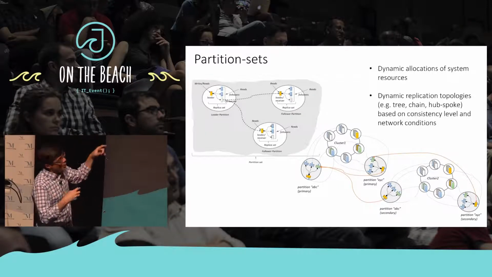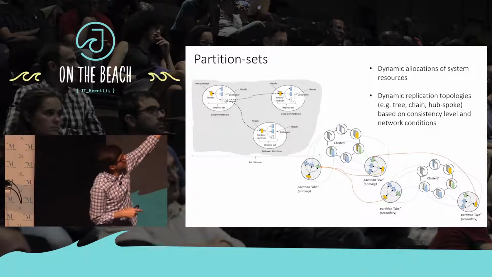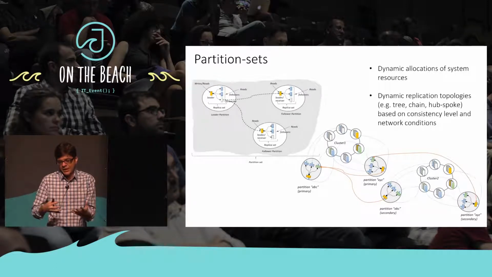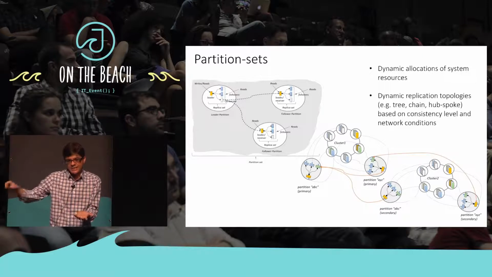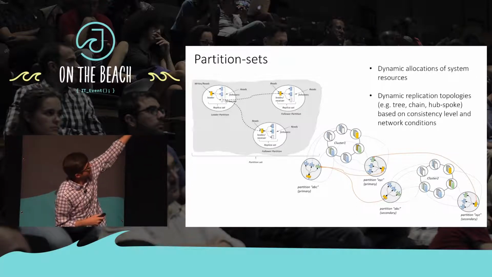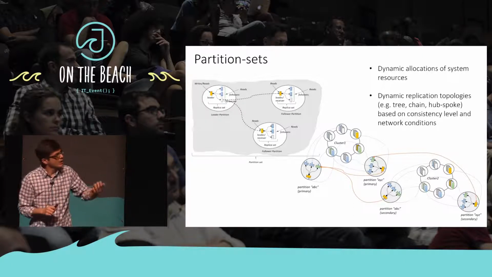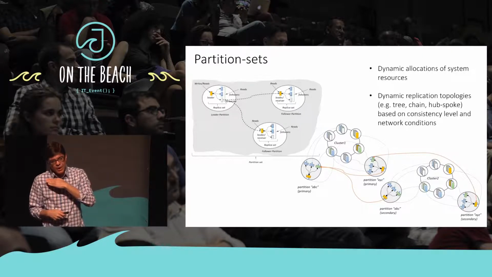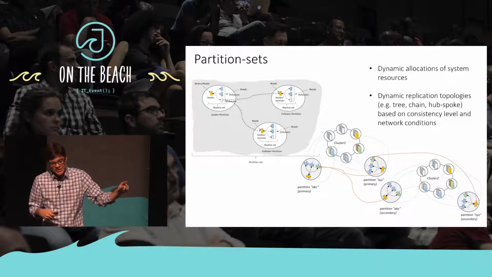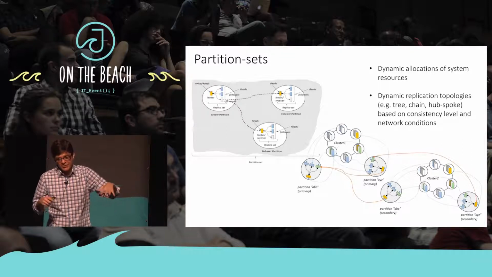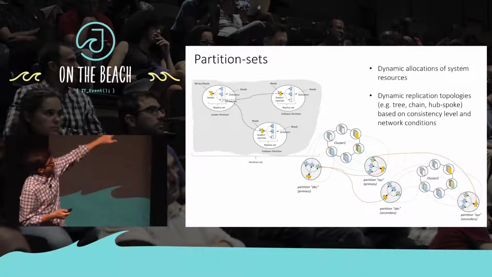At the logical level, all of those resource partitions and those forwarder replicas connect with each other using different topologies. Depending on the network conditions, for example, a customer in the United States having a single table distributed across US, Europe, India, and Singapore, and we know the network conditions from the place where the writes are happening to the India data center. Depending on those network conditions and the consistency level that was chosen, we dynamically adjust the topologies such that we can sometimes use chain replication, sometimes use hub and spoke. So effectively, it's a tree, and we configure the topology dynamically based on the conditions at a given point in time. And there's a lot of communication exchange between the receiver replicas within the resource partitions on the other side and the forwarder, such that we have ample understanding of the network conditions at any given point in time. So this is a partition set.